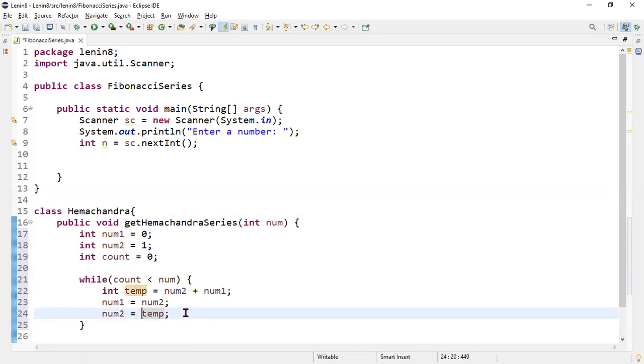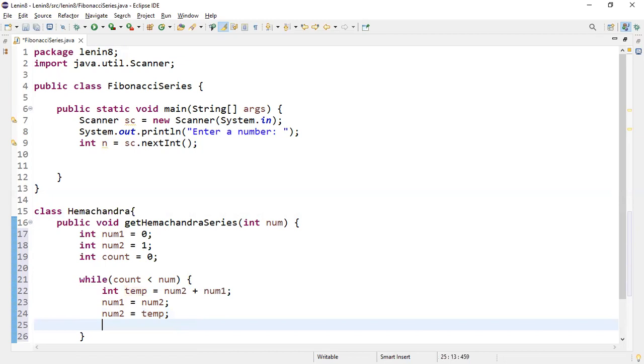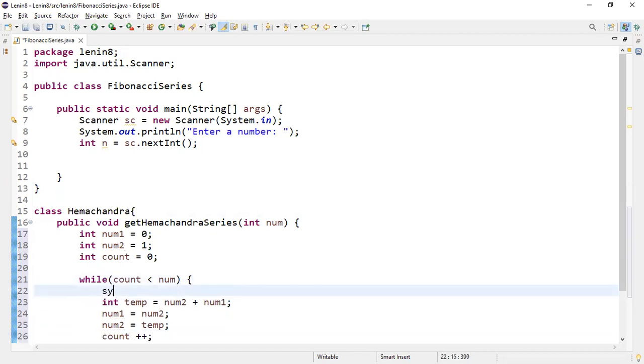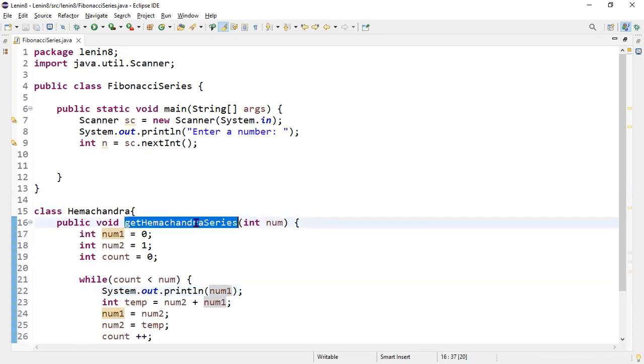So after this, for the loop to continue for the required number of times, we need this count also to be incremented. And finally, where we have to print and what we have to print. So here in this loop, I'm using a print statement and printing num1, not num2. Yeah, so we have a method and an input, and we have the method logic.